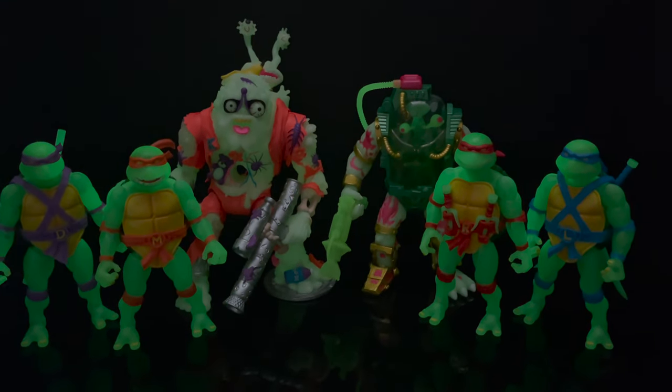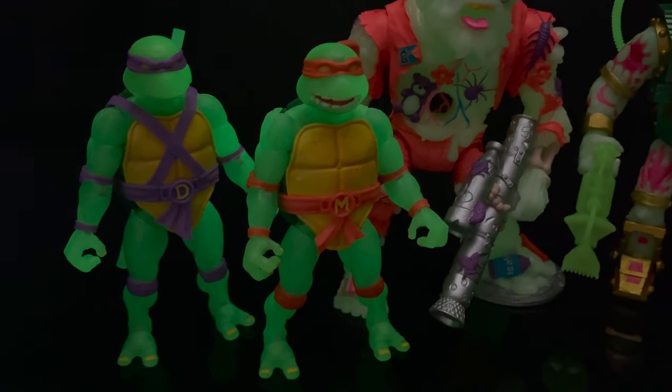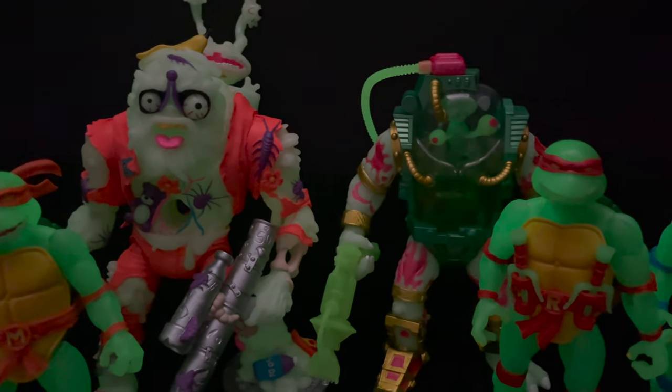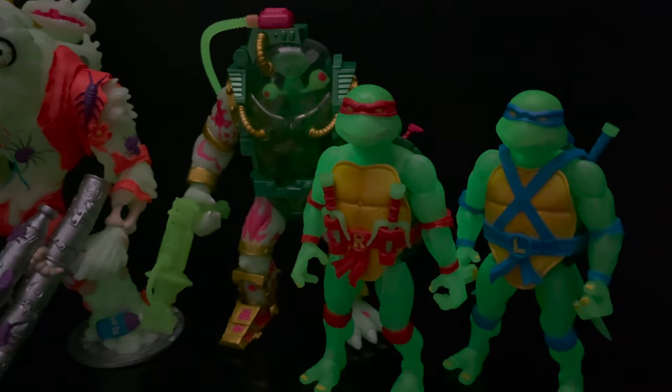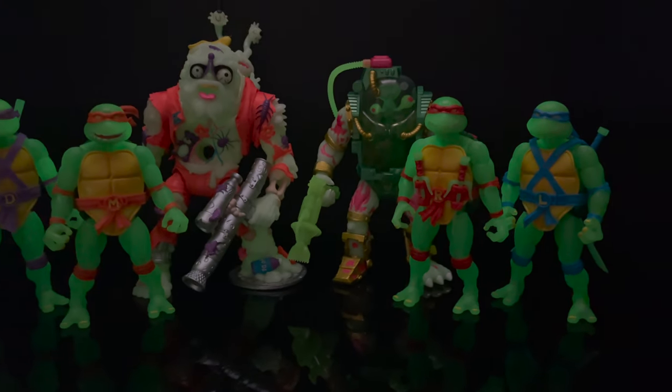I put these right in the windowsill again. Got some really cool glowy action going. So they're nice and bright and very cool. So if you got these, I would say again, just heat them up. Go slow. Go easy. Make your certain mods to Mikey's weapons if you so choose. But overall, they're pretty cool figures for what they are.